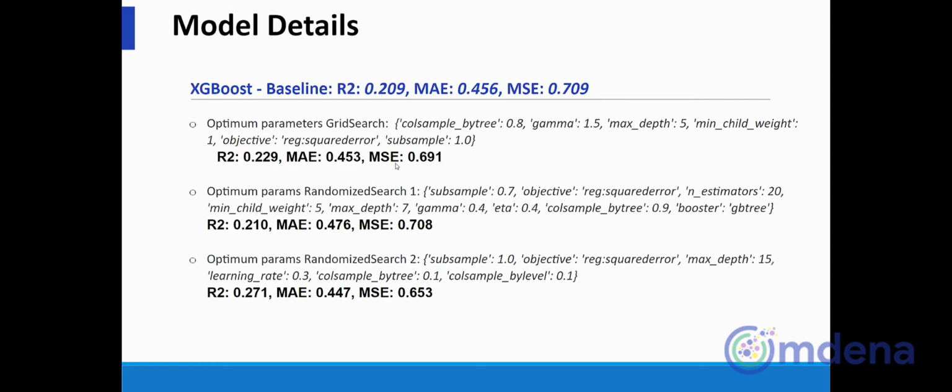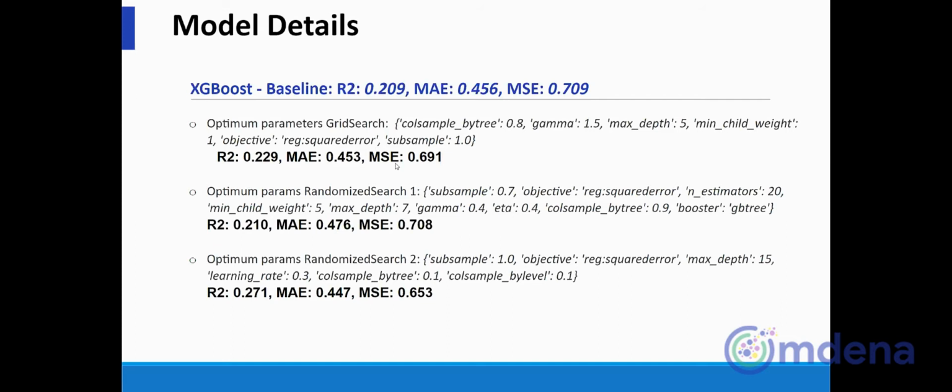Moving on to the randomized search, I increased the amount of hyperparameters that are tuned, but it didn't really work very well. As you can see, it went to 476. And the R2 number went down and the RSE went up. So basically, the third randomized search I did, I tightened up the hyperparameters because I thought that maybe I was giving it too many options. So I tightened up the hyperparameters and it improved the score.